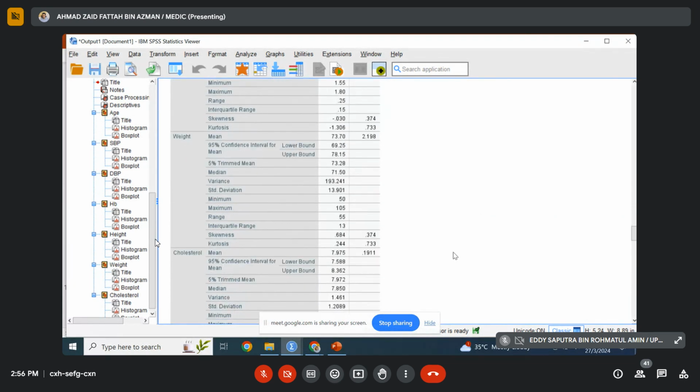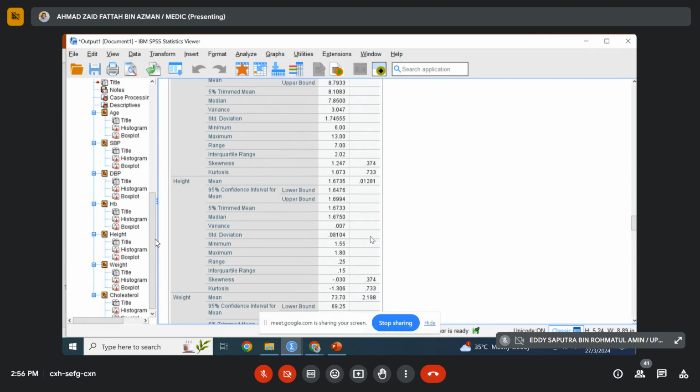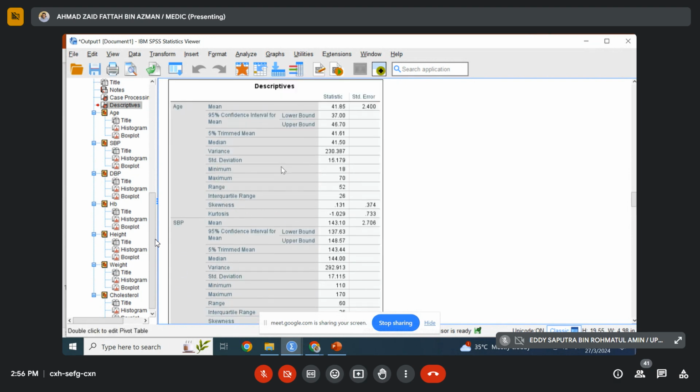But you need to extract this into a proper table. Copy it down and then write it in a proper table, especially when you construct a table for the manuscript or for the thesis dissertation. You have to copy this manually. Although you can copy and paste, don't do that. You will get scolded by the examiner. It doesn't look good, you cannot do that.